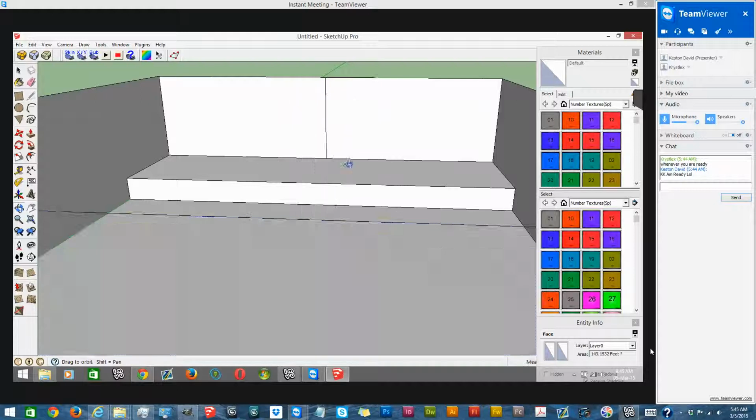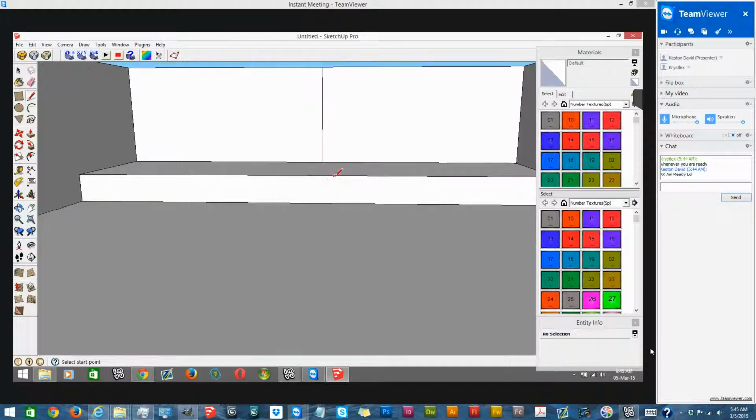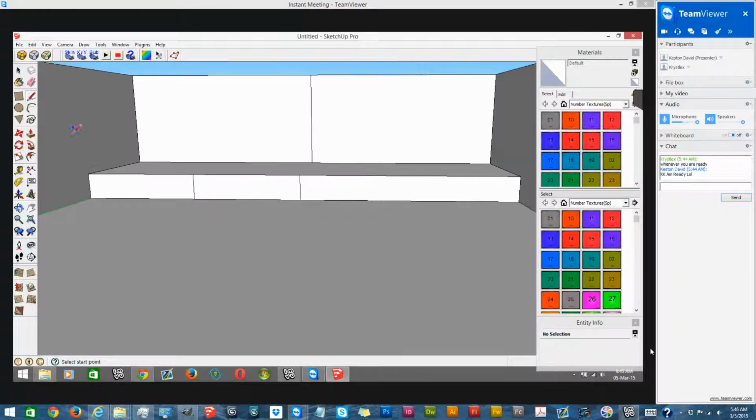During this point, he's modeling his room, not sure what he's adding. As you can tell, he's a much faster mesher than I am.